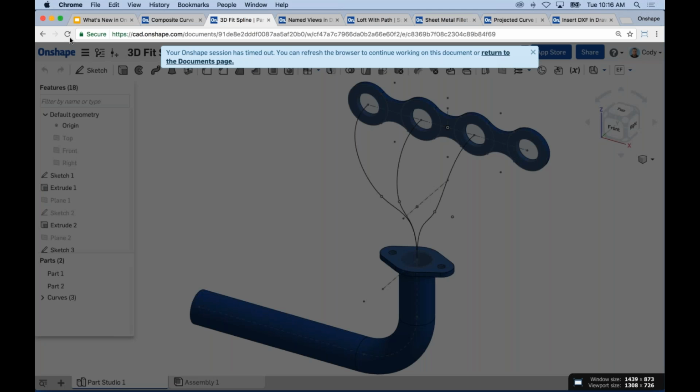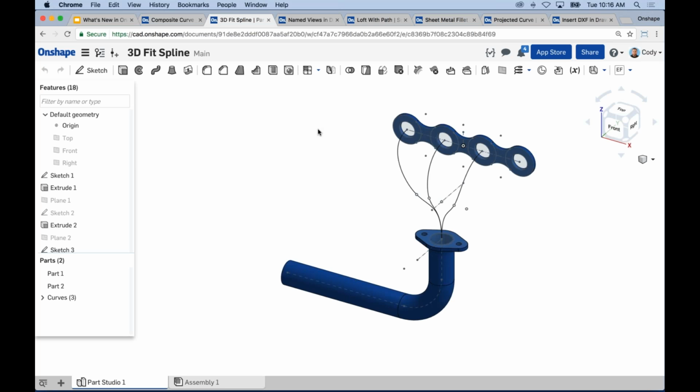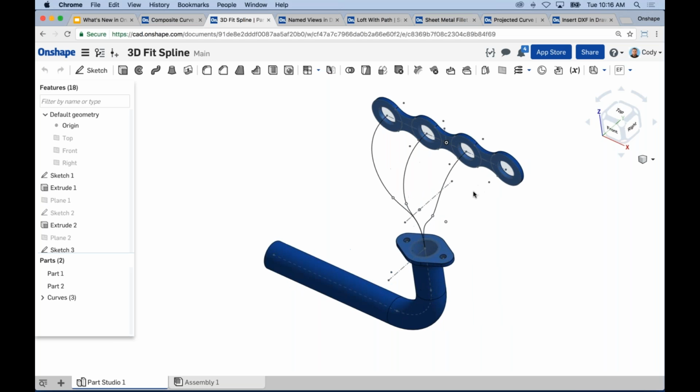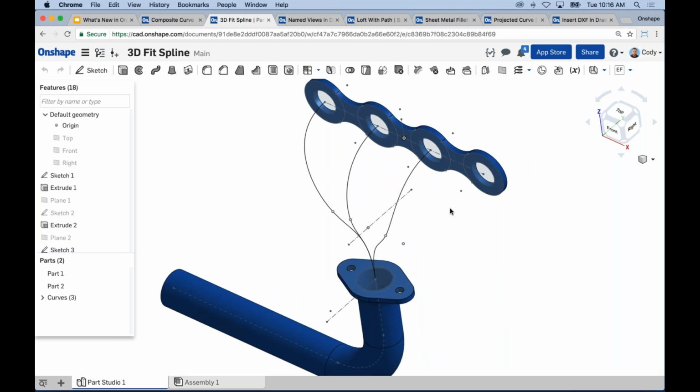As the name implies, it allows you to create a 3D spline through points. So this is not bound by a sketch plane, right? So this is one of those commands, again, like all the other curves that we've been talking about, that is 3D. And essentially it allows you to just select points and say pass a 3D spline through these points. What's really unique about this is I can tune the start and end directions and magnitude and really adjust the shape to get what I'm looking for.